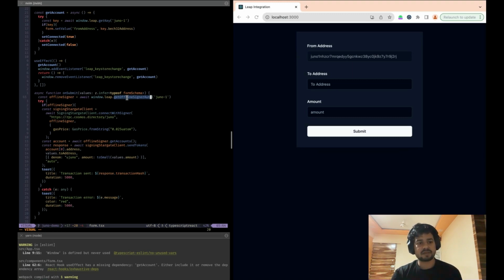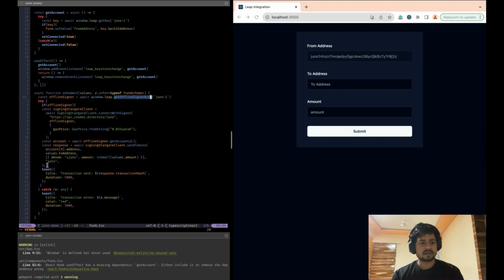So all of that, because Cosmos handles it internally, we return the type of signer that corresponds to the type of wallet that is connected. So if it's a Ledger, it will send an Amino signer, which is what the Ledger hardware wallets support. If it's a normal wallet, it will return a direct signer, so that it can sign messages using the direct sign type. So yeah, this will return the offline signer.